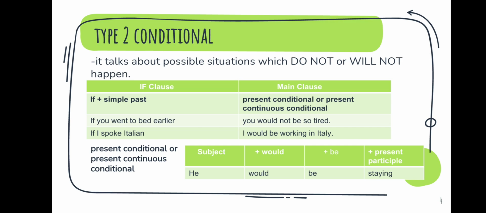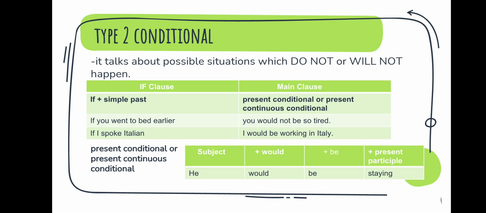So further highlighting the present continuous conditional, the tense of any verb is composed of three elements: would plus be plus present participle. The present participle is formed by taking the base form of the verb and adding the ing ending at the end of the word. As in all conditional sentences, the order of the clauses is not fixed. You may have to rearrange the pronouns and adjust punctuation when you change the order of the clauses, but the meaning is identical.